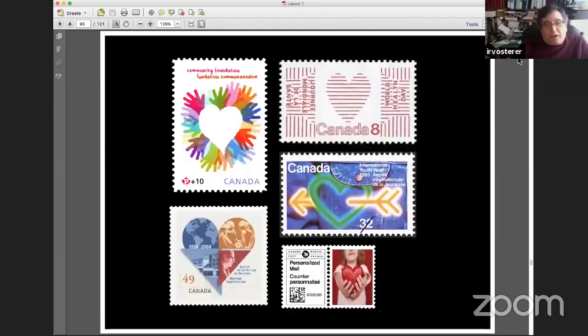Canada Post I'm covering here, and we do not have a dedicated Valentine's Day stamp. There is a semi-postal stamp that has a hand motif on it that I think is quite nice. The stamp to the right of it was designed by Joyce Wieland.